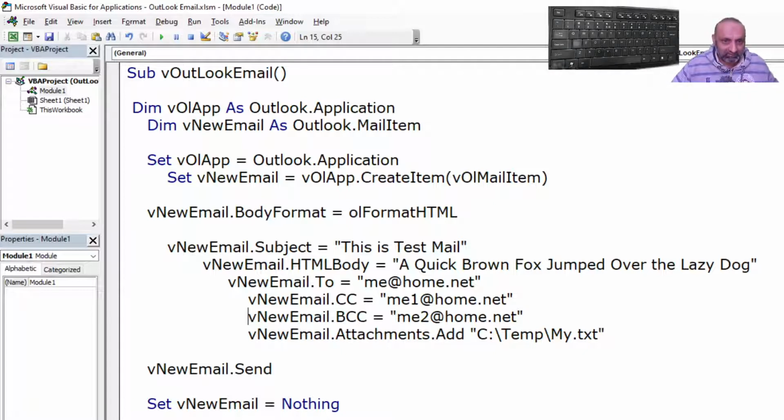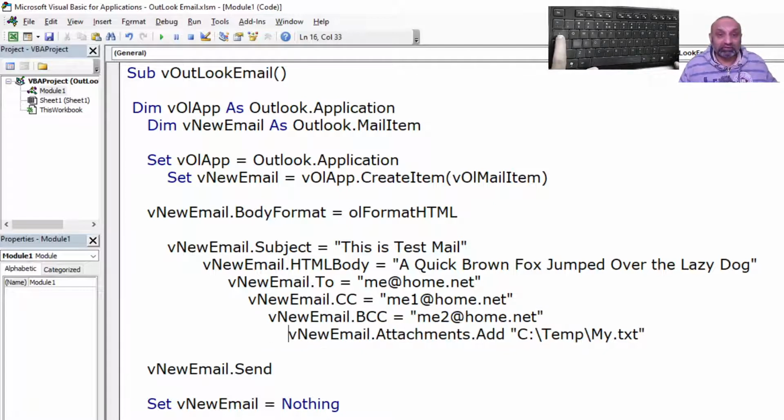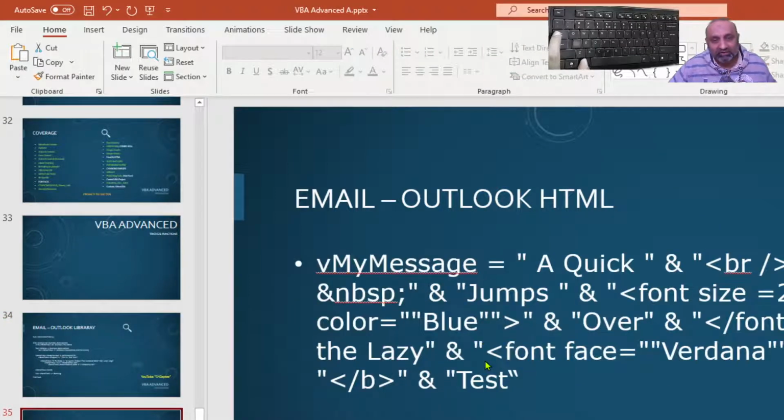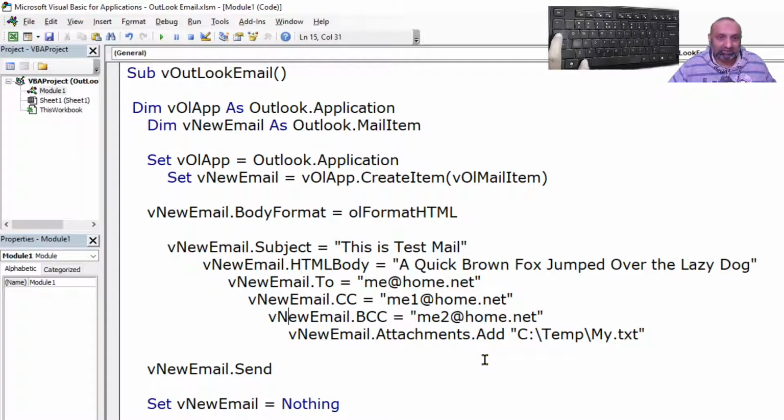So let's complicate our life by doing what? So next step, let's go to our presentation and see what next steps we want to take. After this code, I have this. Okay, now I have to format this, right? If HTML, let me talk a bit about HTML. Then I will start formatting this email.